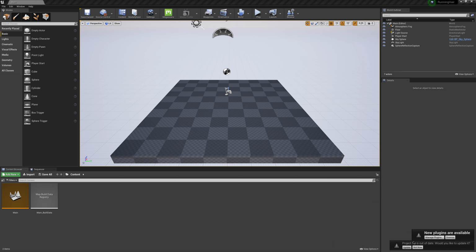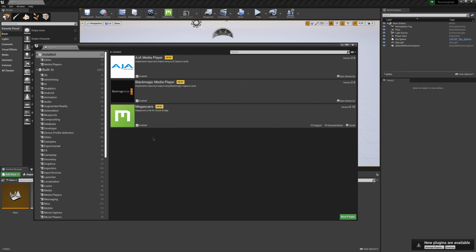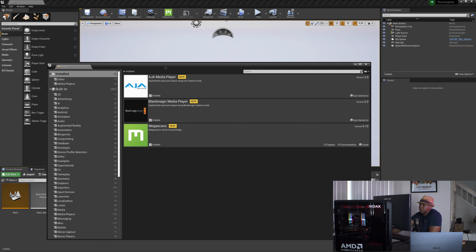So down here in the lower left-hand corner, it says project file is outdated. Would you like to update? I just click update. I'm not sure what it's doing there, but everything seems to be fine. It says new plugins are available. Let's click manage, because this is kind of important too.